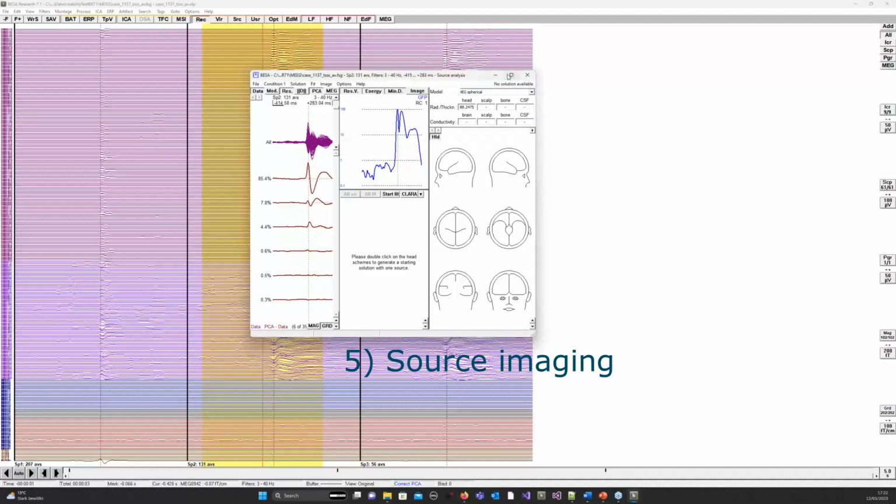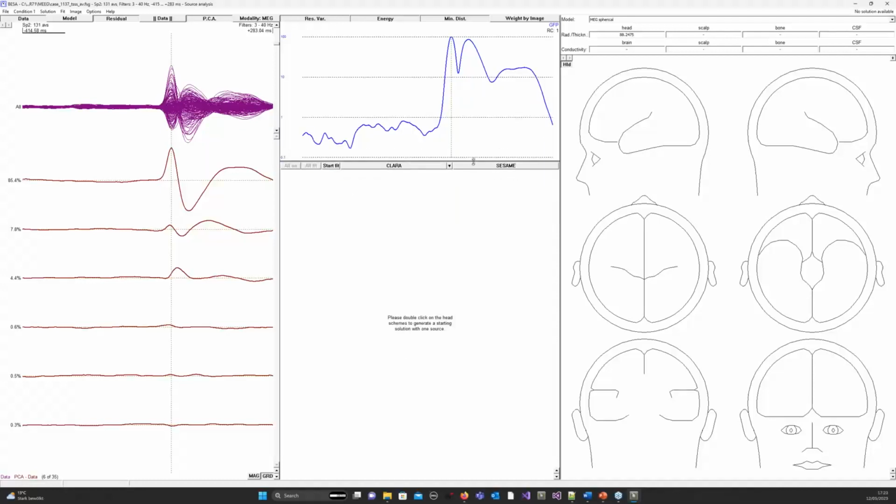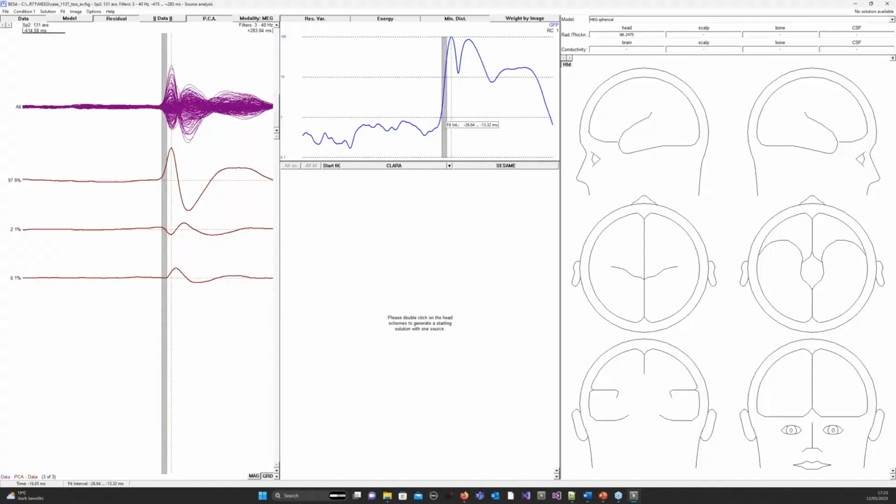Comes up in the second screen, but I can move it over here. And we can see we have a baseline here. And also we have a rising flank of my global field power. So let's just start by looking at this rising flank.